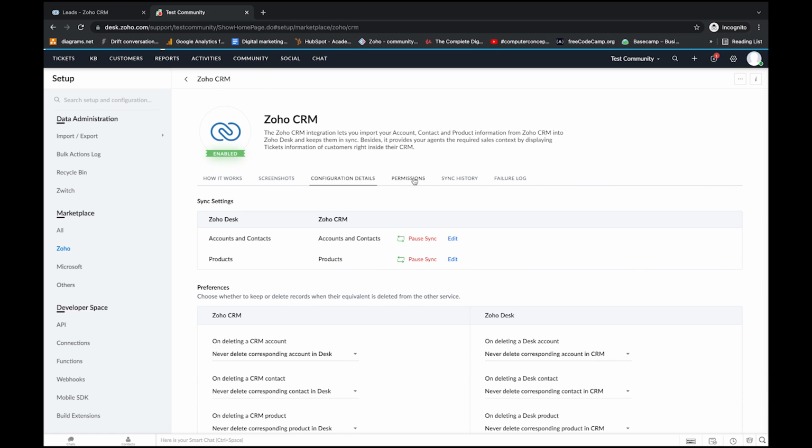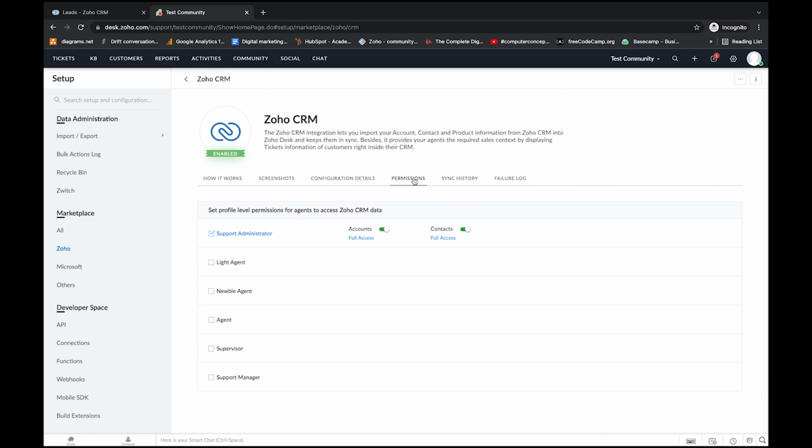Next we have permissions. Let me now explain the profile permission based settings for this integration. This is crucial as you might not want to expose every detail fetched from CRM to all your agents. Set profile level permissions for agents pertaining to their role in your organization.